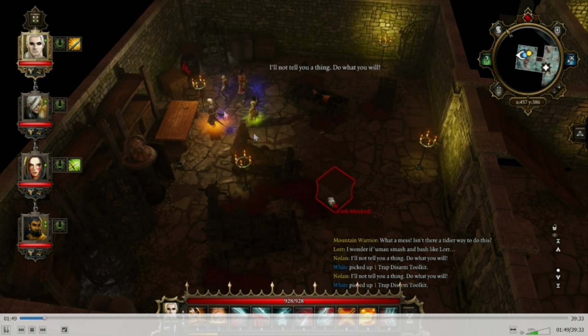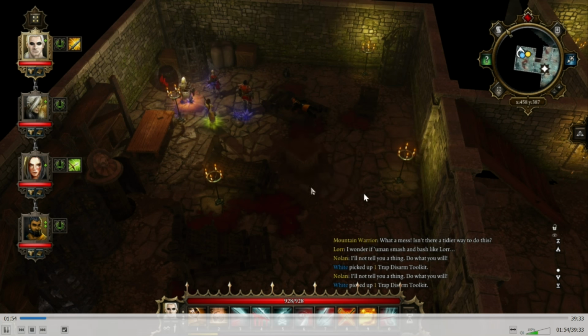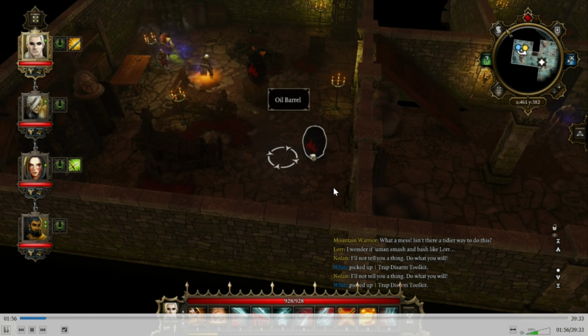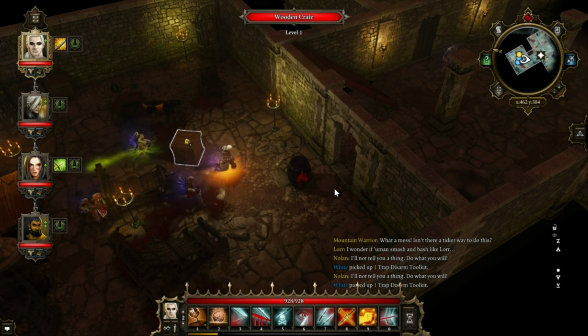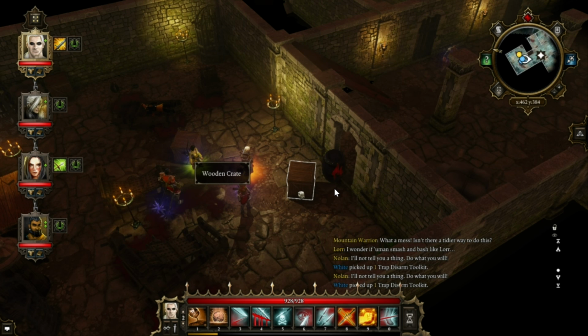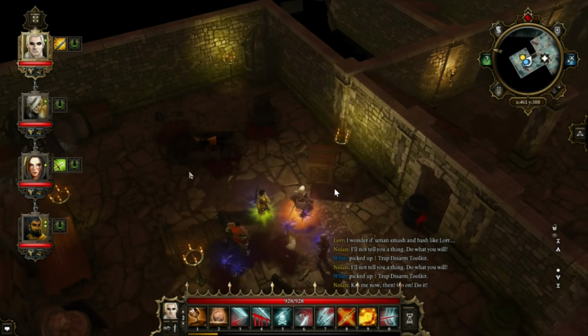And then what you do is you get barrels and stuff, and block this door. Block this door. Why? Because I told you to. Just do it. Kill me now, then. Go on, do it! I only need one.